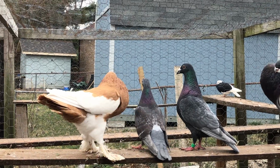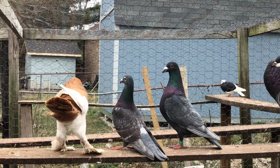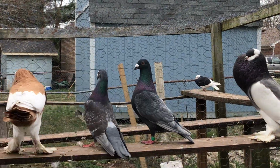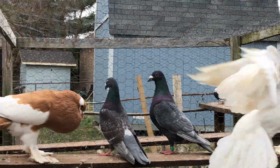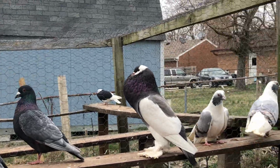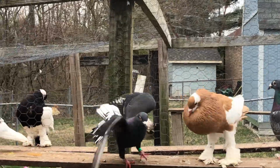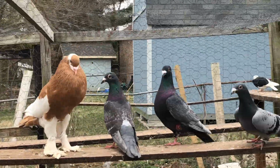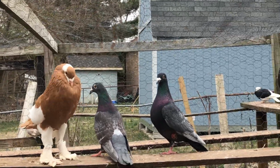get mated up, an indigo hen with the Andalusian cockbird. They mated up, and they got a spot inside the loft. They have a nesting spot. Here's a black pearl stencil hen that is mated to that black cockbird carrying pearl stencil, sitting on eggs.